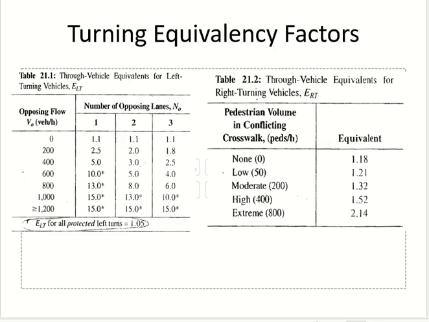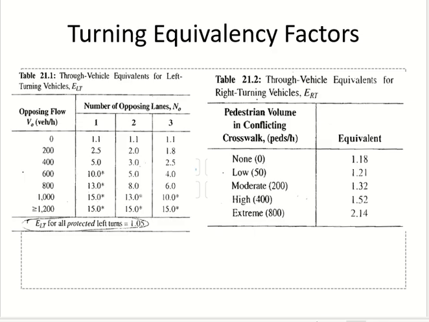In this case, our life is simple. There is no equation. For turning, we will use these tables. For left turning, we can use this one because our left turnings are protected. Our left turnings are not permitted, right? We don't make the left turning if the intersection is clear. We still have to wait for the green, right? So our left turnings are protected.